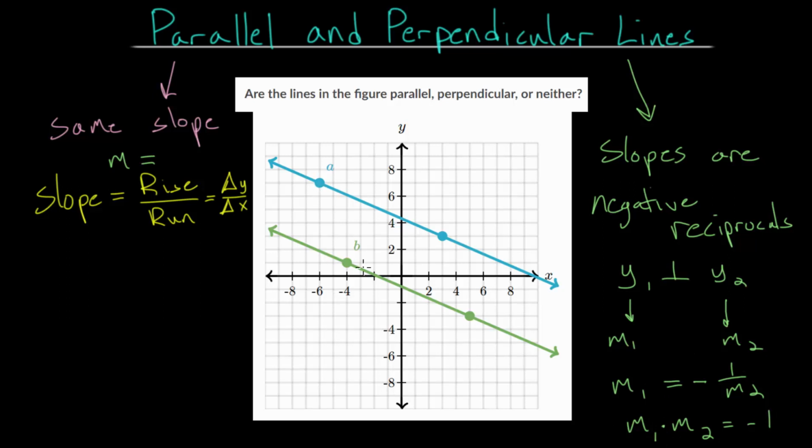And again, we just need two different points on each of our lines to determine the slope. So let's first look at this blue line here. We know these 2 points, so we can figure out how much it rises and divide by how much it runs. Let's draw in a triangle to make it a little easier to see. So the rise is just how much the y values change.